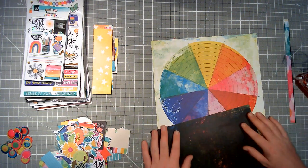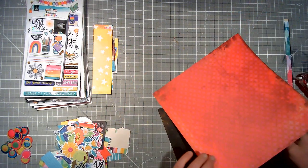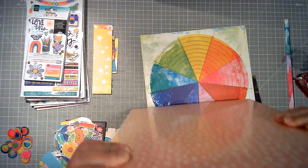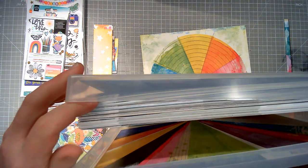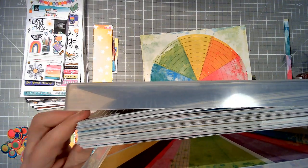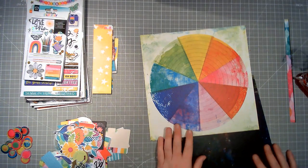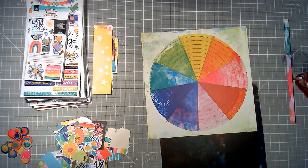Rediscovering my stash, which happens to be a Facebook group from Sarah Scraps of course - Rediscover Your Stash. I have chosen this paper which is the infamous colour wheel. I still have about five of these because - that is all Colour Study, guys. That is how awesome this collection was, I had to have it all. And then my lovely friend Cathy, aka Scrappy Cathy, sent me loads and I have loads of it left, so I won't be cutting this paper because I need to use some up.